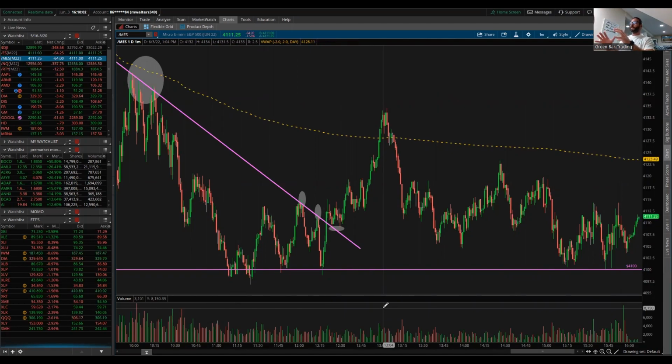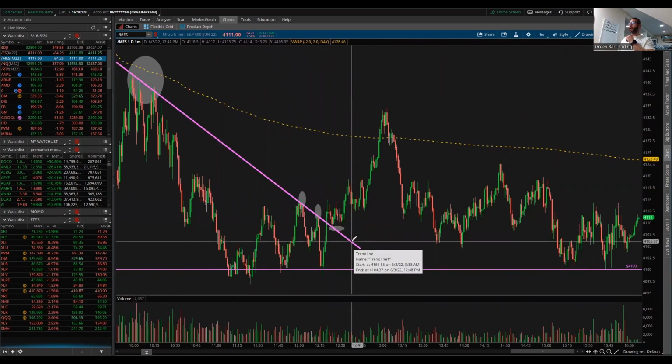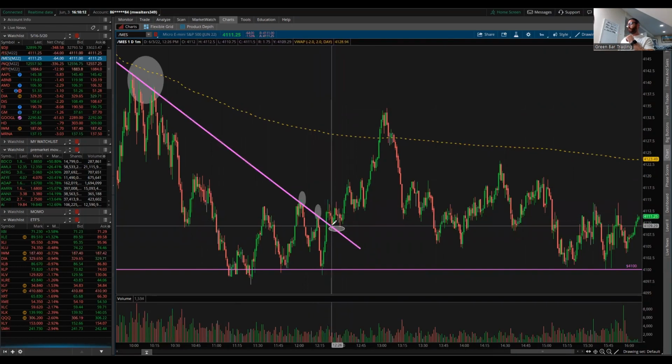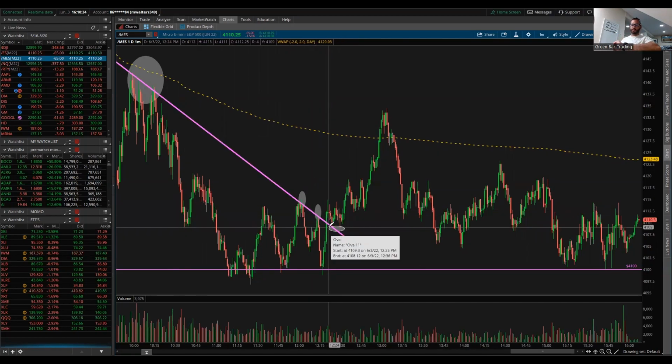I don't just look at this on a 1-minute chart, but when you're trading it, you have to know where these trend lines are. Right here, it starts to break out. This is the first time during the day that we saw the break of this trend line that went back all the way from 8:30 pre-market. So this is a huge break of this trend line. It comes back down and it retests the trend line.